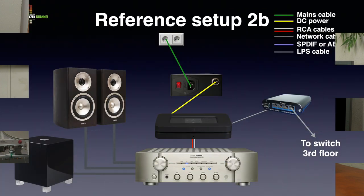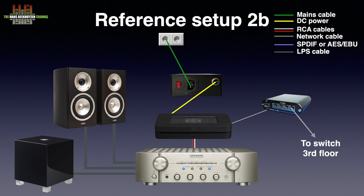Compared to the original power supply, the lows opened up more and were more powerful. The mid-range is somewhat more open and the highs sounded cleaner. The stereo image was more in focus and the overall sound was more relaxed. Since the Node 2i now had a DC input, I could also try other audiophile power supplies.